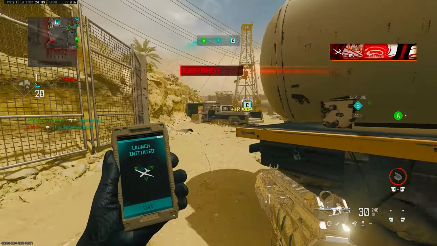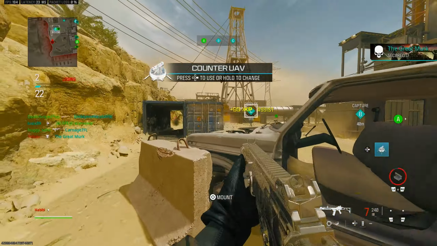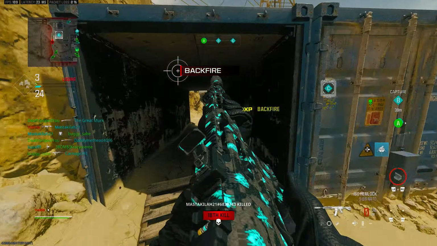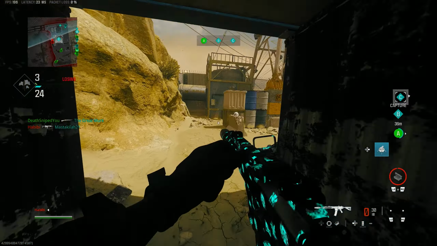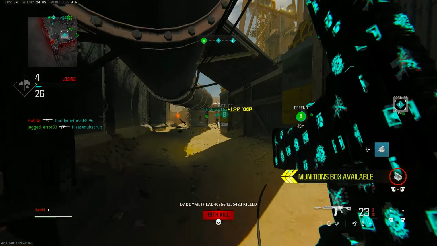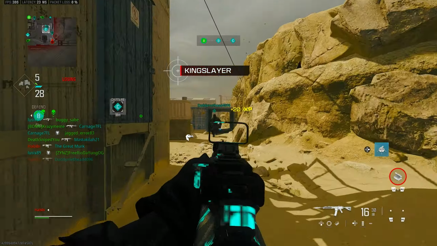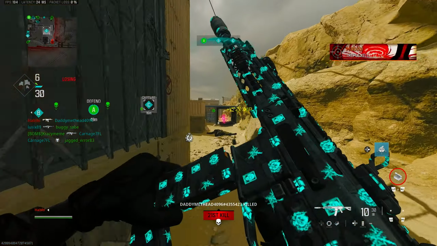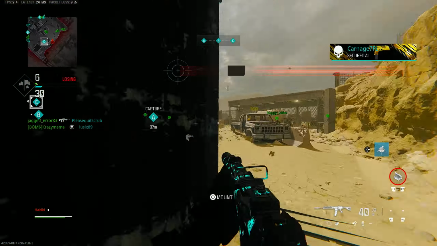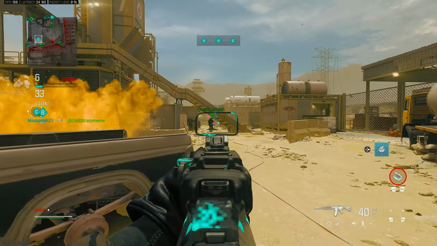I need bullets, buddy. Yeah. Enemies taking Alpha. Advanced UAV has been given. RTB has been advised. Securing objective Bravo.